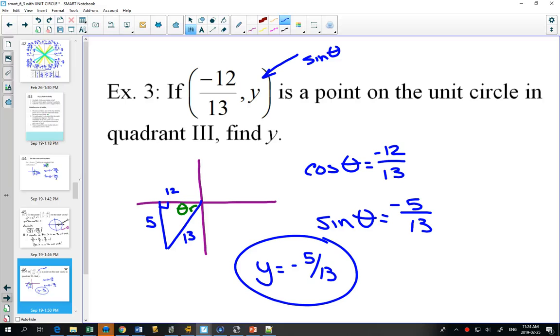Now, that last step that I did, sometimes students miss this, because you've figured out the question, but you don't actually take the time to fully answer the question. The question said, find y. As soon as people write, sine of theta is negative 5 over 13, they think, I figured it out. But you haven't done that final statement that says my y value is equal to negative 5 over 13. They asked me to find y. My final thing that I circle should be y equals something.